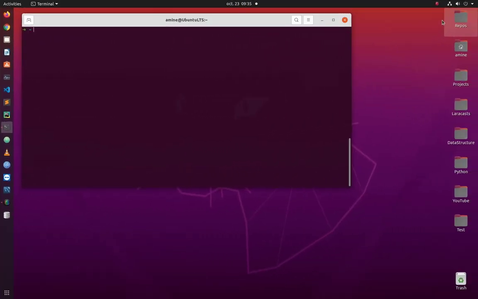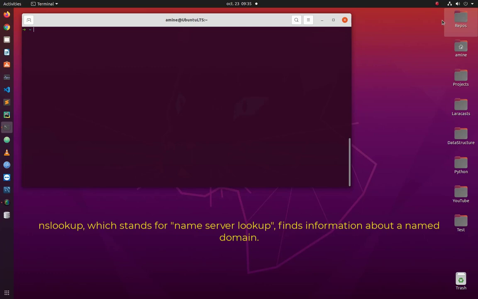So the nslookup command is a very famous command that is used, even though it's deprecated, by many Linux admins in order to query internet name servers. Actually, with this command we can use two modes: an interactive mode and a non-interactive mode. So we will start with the most common one, which is the non-interactive mode.